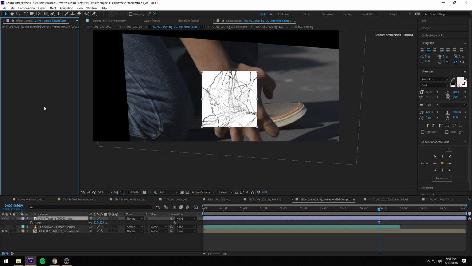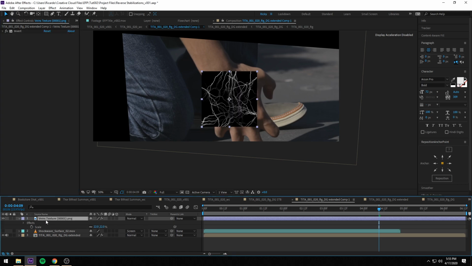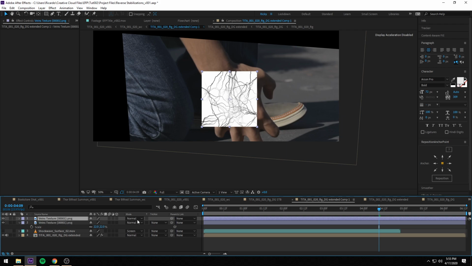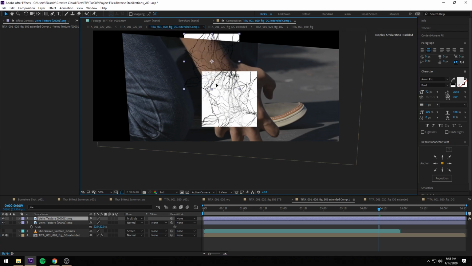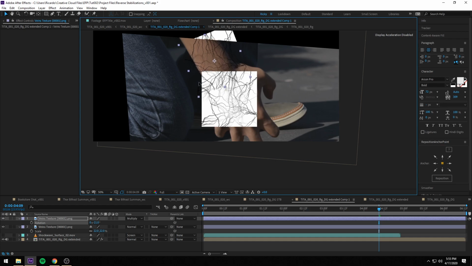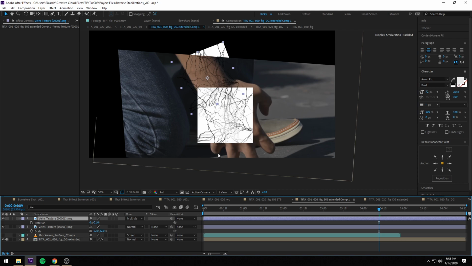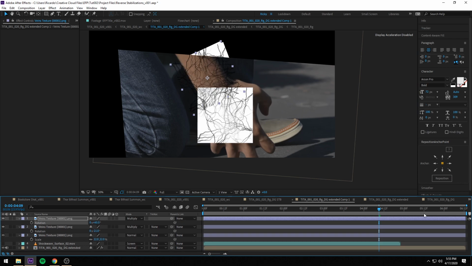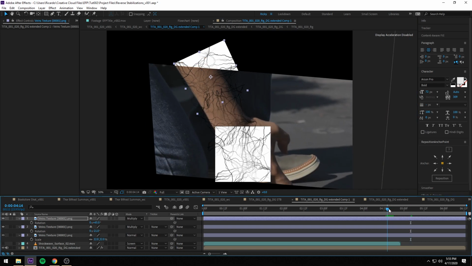I need to invert this one actually. And then what I would do is, well, actually I can invert the final thing and just set this to multiply. Maybe do something like this. Again, this is going to be super janky, but let's see.